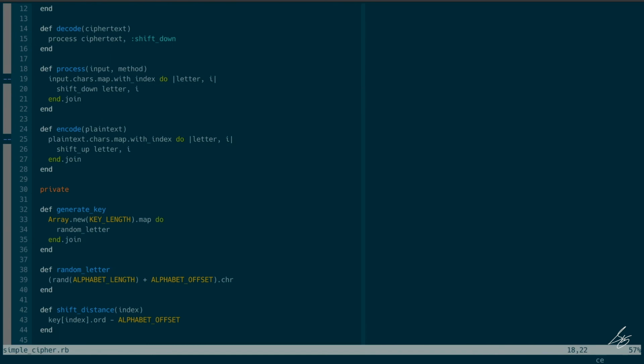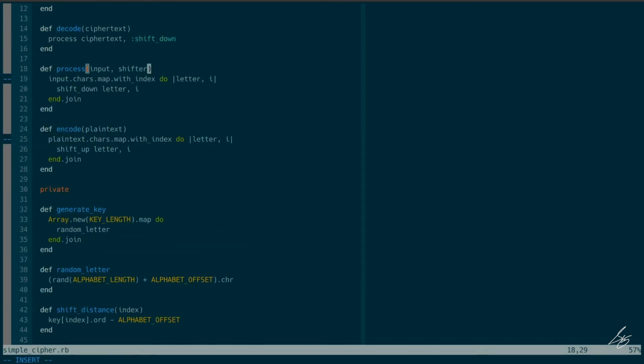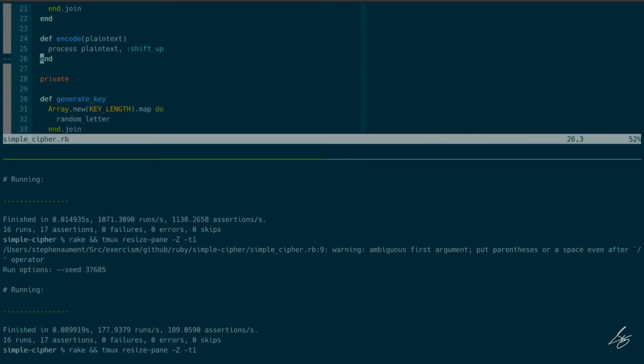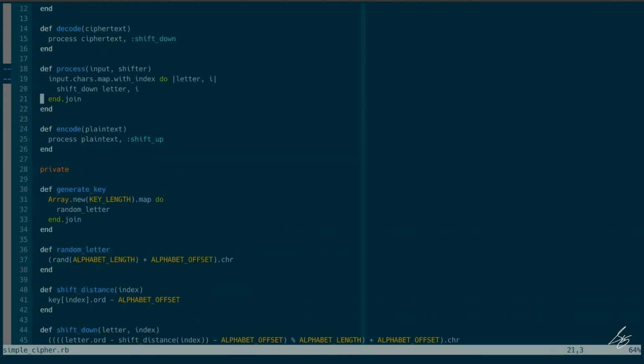Let's call it shifter. And of course it works because we're hard coding it to shift down, but it's not going to work if we call process plain text with shift up. That's going to break every encode because right now it's hard coded to shift down.